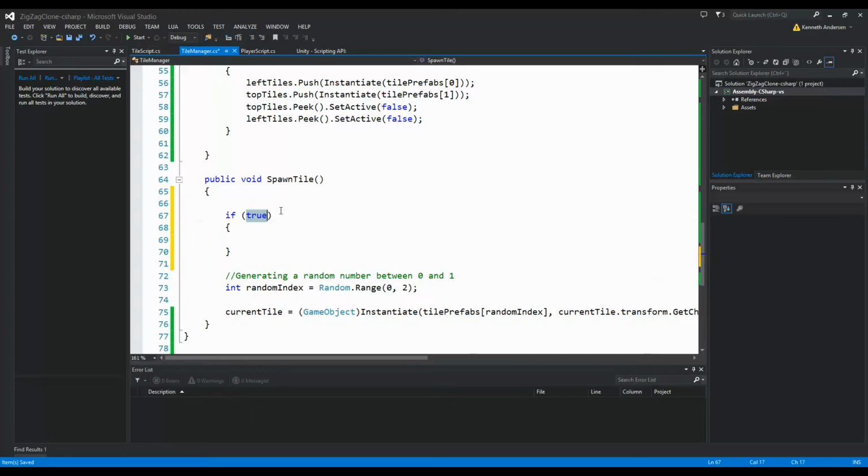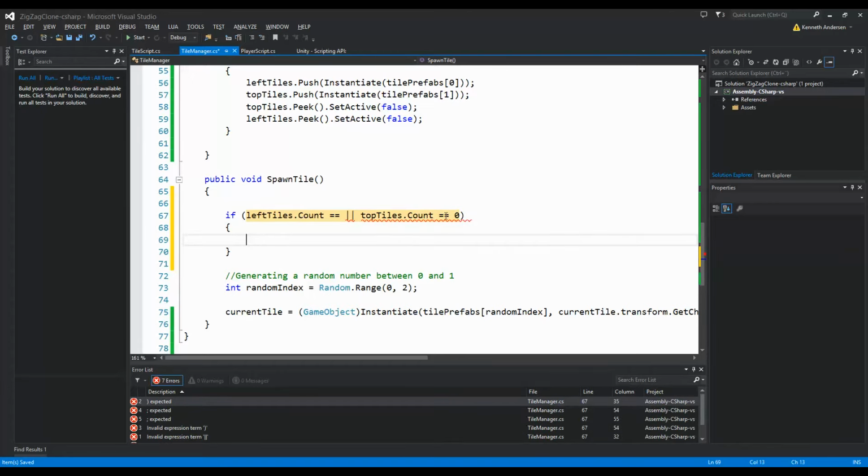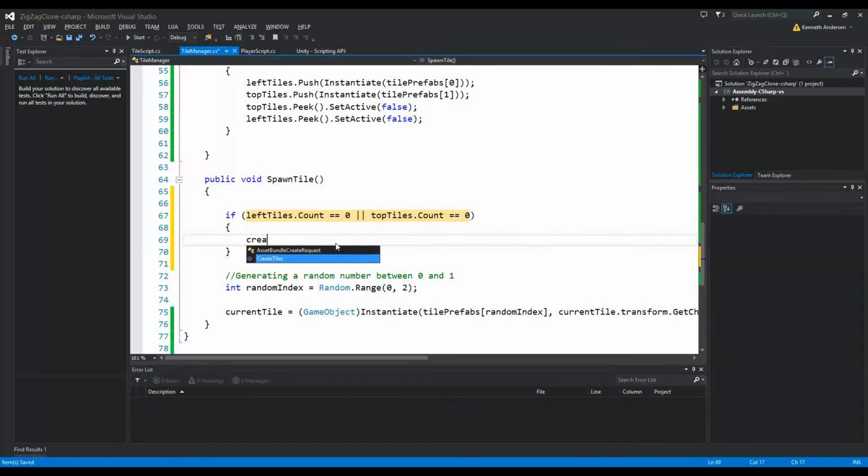So we're going to make an if statement that says if lift tiles dot count is equal to 0, or if top tiles dot count equals 0, well, then we need to create some more tiles. Create tiles 10. So if one of the lists is empty, we're basically just going to make 10 more tiles of each. So we're going to make 20 tiles just to make sure we have some to take from.